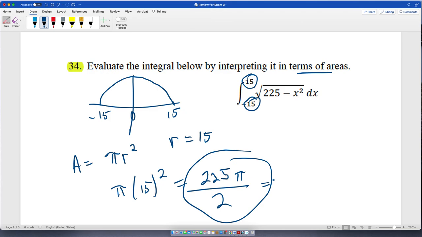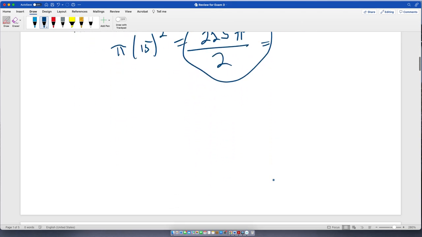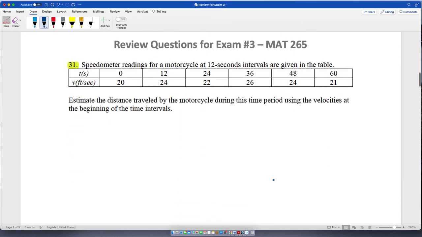We're kind of limited. But if you see an absolute value, what kind of a shape are you going to get? Triangle, right? Either this way or that way. So if you see the square root of some number squared minus x squared, that's a circle or half of a circle, and then just watch for the boundaries. Okay. We did one like this in class.